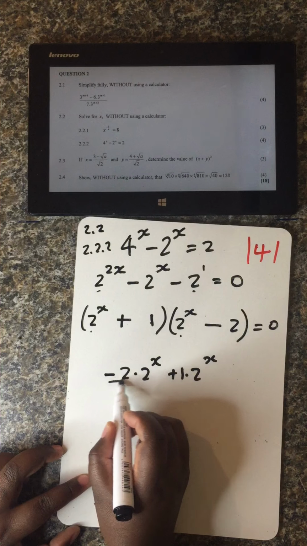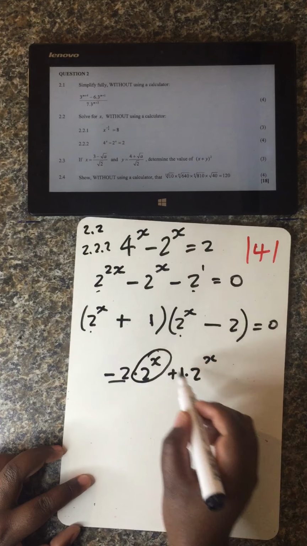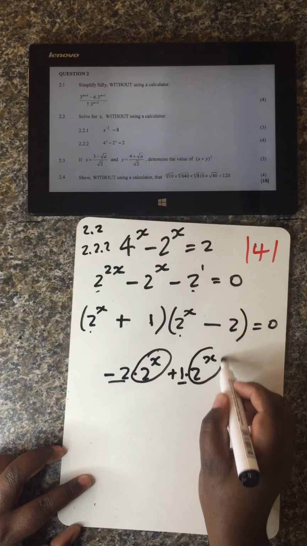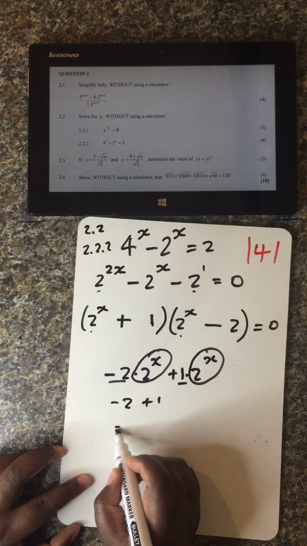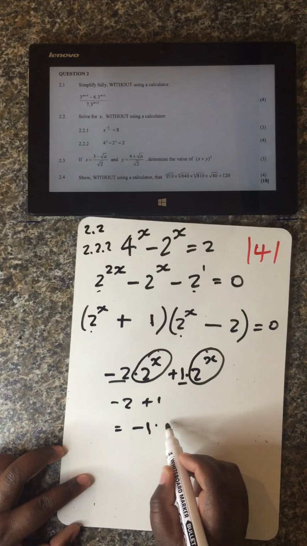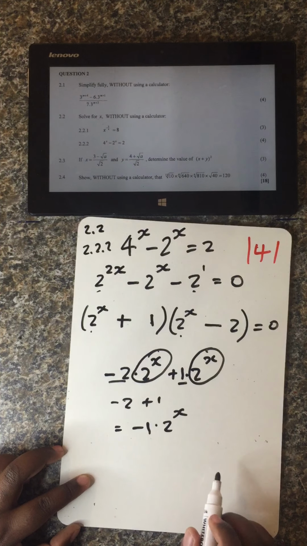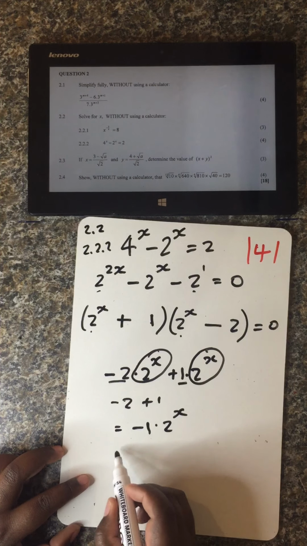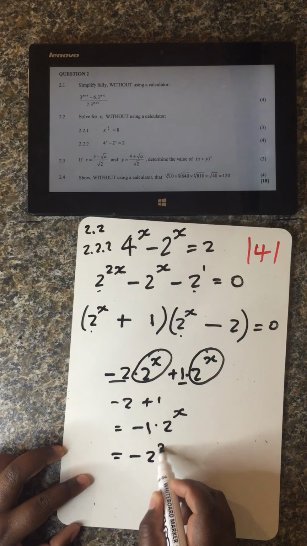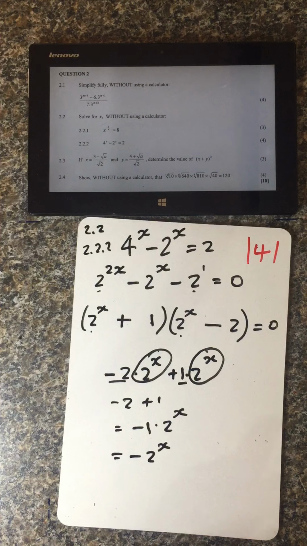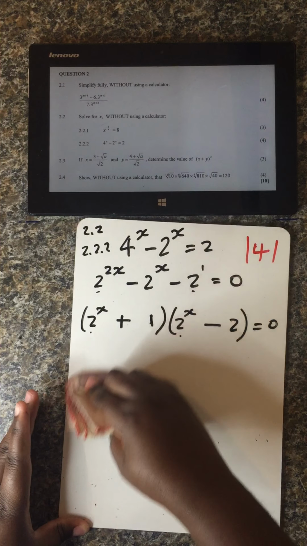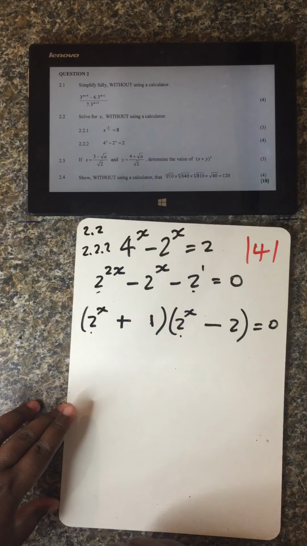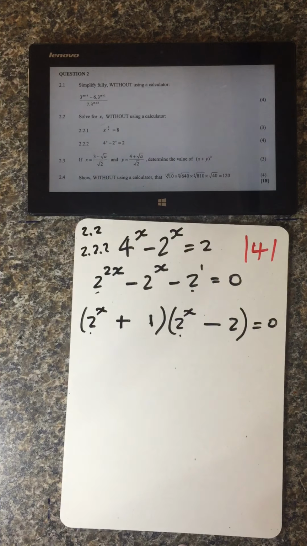So it's more like you've got negative 2 of this and 1 of this. So if you punch on a calculator, minus 2 plus 1, it gives you negative 1. Negative 1 of what? Of 2 to the exponent x. Because it's just 1, it means it's the same as negative 2 to the exponent x. Very, very much important, ladies and gentlemen. So that means our factors are 100% correct. It was just a guess for me to make that one positive.